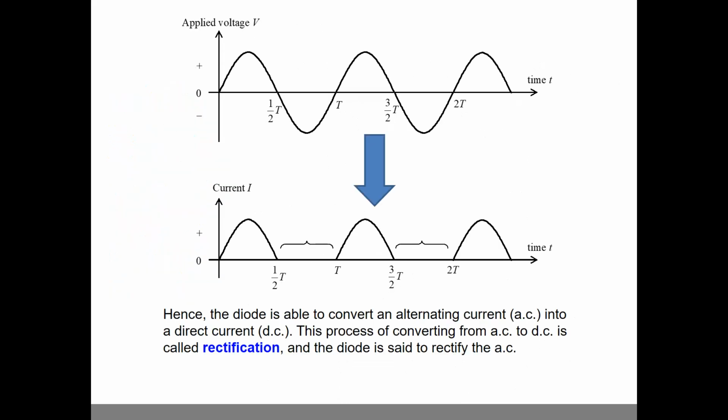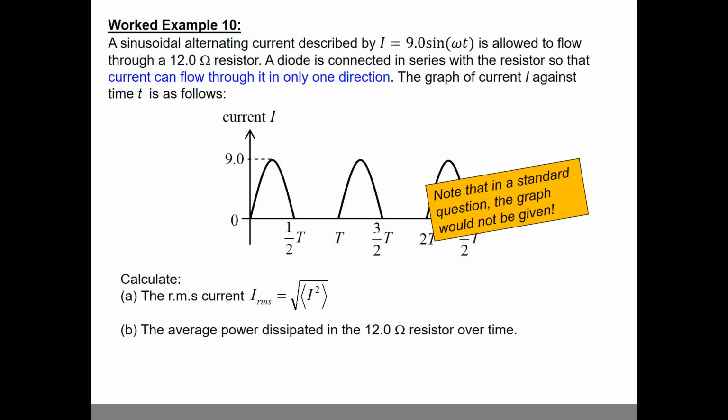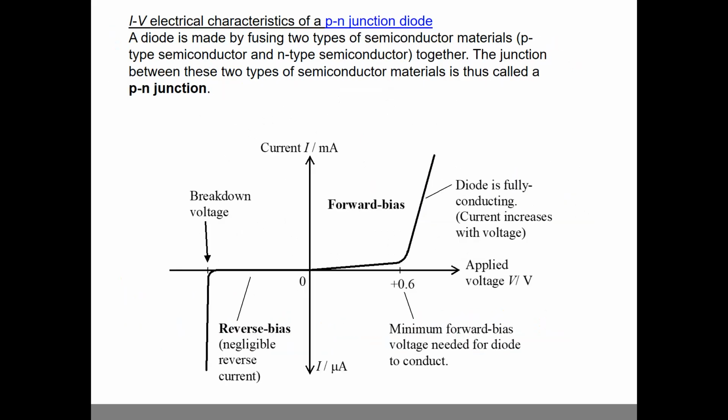Okay, so you get this: AC becomes a DC. Remember I said if it's constantly pointing the same direction, it's called a DC, even if it varies. So you get AC to DC, and this is what Tesla was proposing, right? Using diodes, you can simply rectify the circuit. Okay, we'll skip that. That's just a recap of the PN junction in your COE notes.